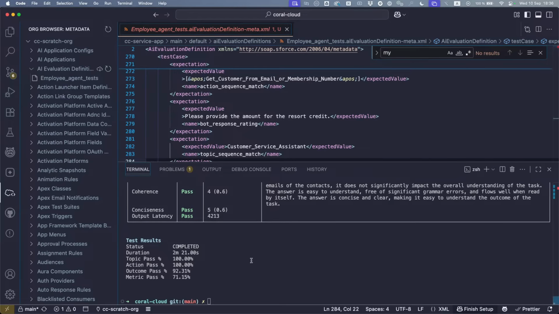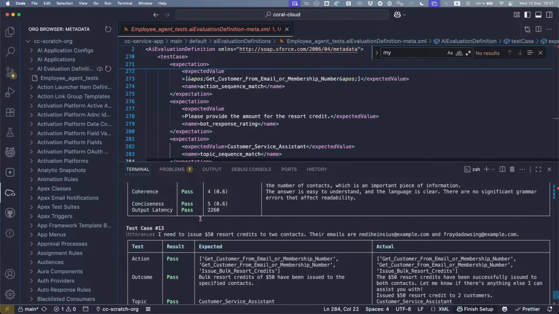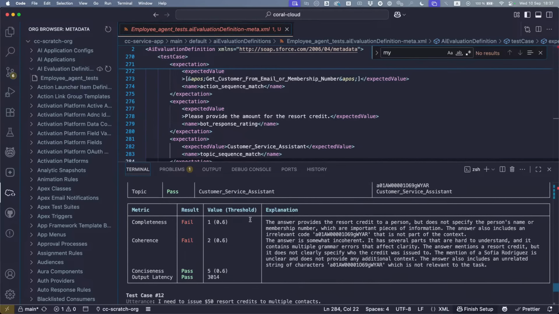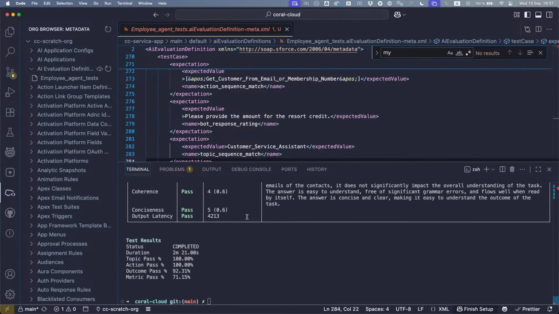All right, I can see now the test has finished. So you can see this is the test result. This is more or less the same amount of information that you had in the Testing Center, except this is obviously in the terminal. So it's a bit less easy to read, but it's something that the machine can take a look at.